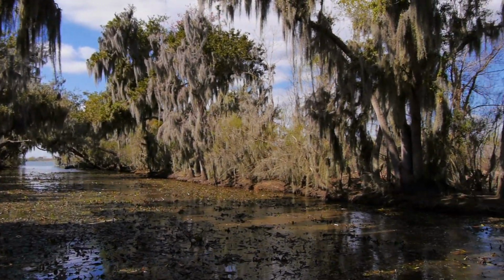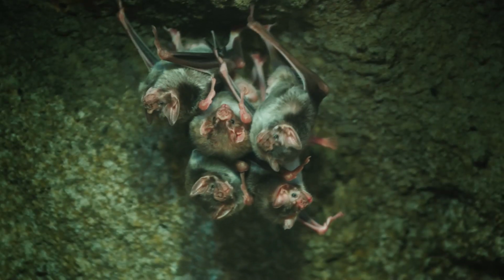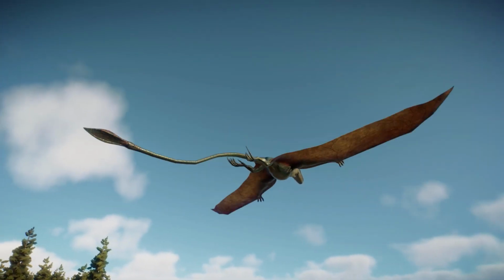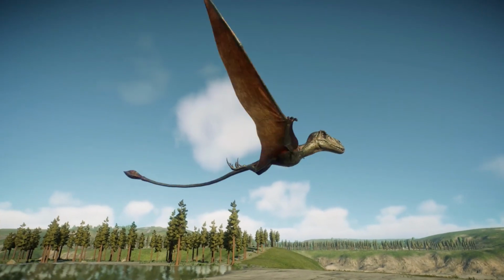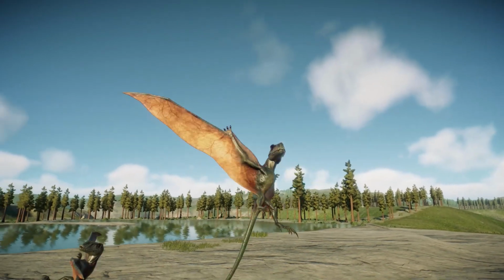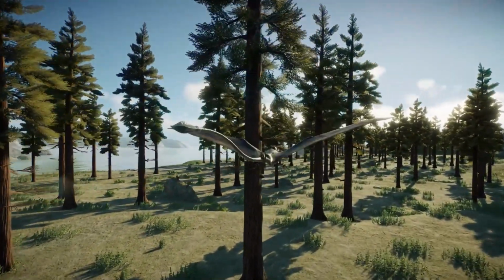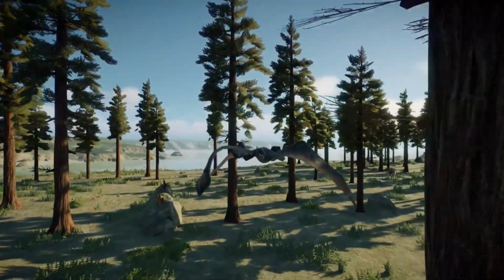It may have lived in swampy or humid environments near rivers or lakes, similarly to modern-day bats, living on trees or roosting in caves. With its advanced jaw features, it could close extremely quickly with a light grip. The beak was well suited for eating insects, making Dimorphodon an insectivore, but it may have occasionally eaten small vertebrates like small fish, lizards, sphenodonts, and mammals. It is possible that it was an opportunistic eater, feeding on what was available, including some vegetation.